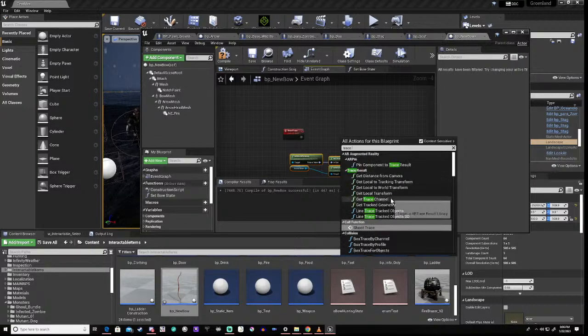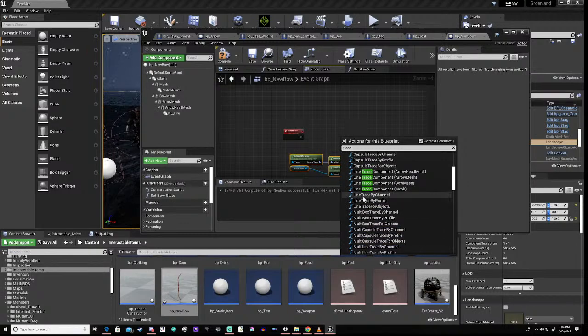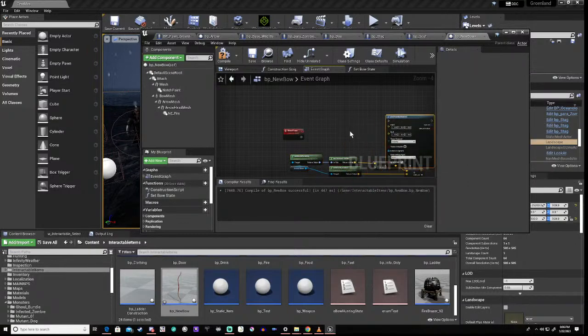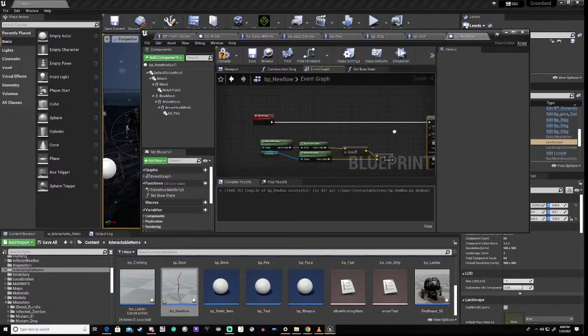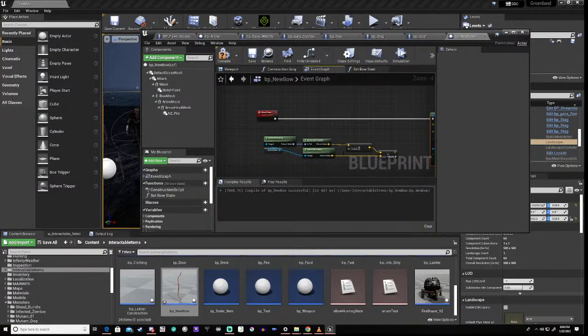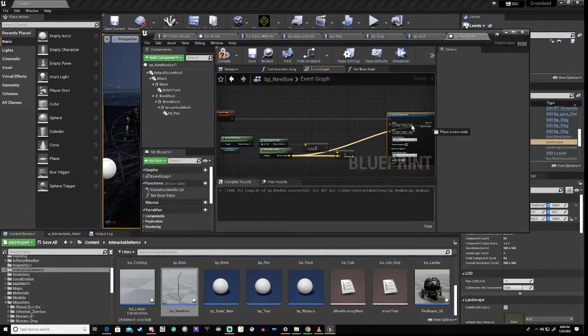Right, so we're going to do a line trace. Right now, we're not really bothered if we actually hit anything here. Right. Now, our start is going to be this. We just want to make sure that our arrow is going to shoot out and at the right angle, okay? And if it does, then we can leave this code in and then use it when it comes to the crunch, right?